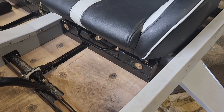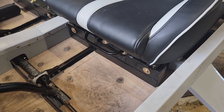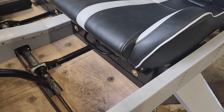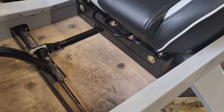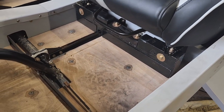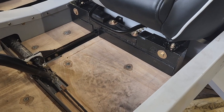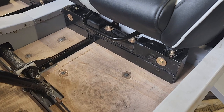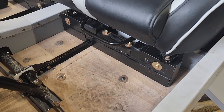If I had to do it again, I would get one size smaller. So these are AN46A. I would have gotten AN45A, because there's still a little bit more bolt than necessary sticking through the nut. One size smaller would have been absolutely perfect, but these work, so I'm not going to complain.